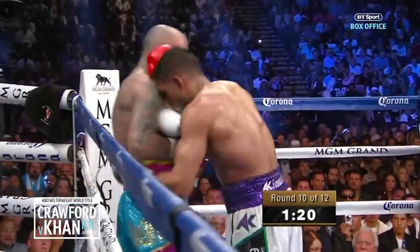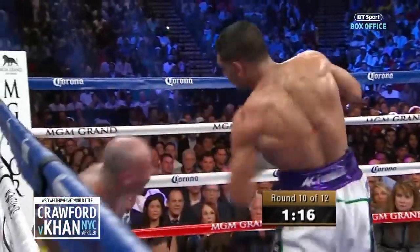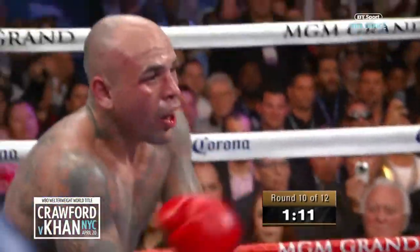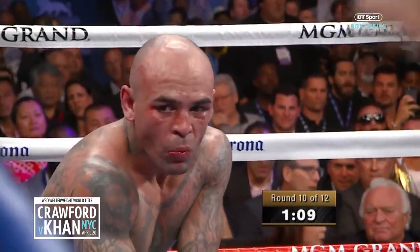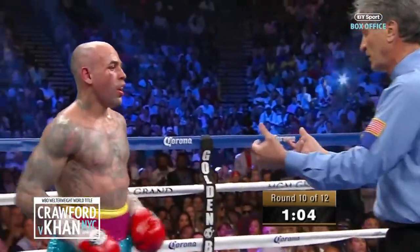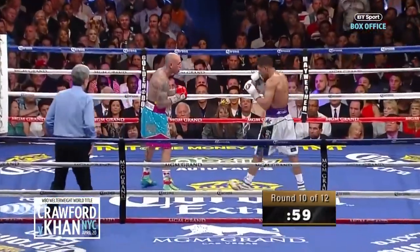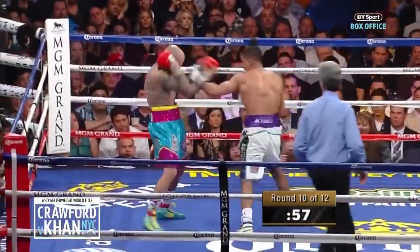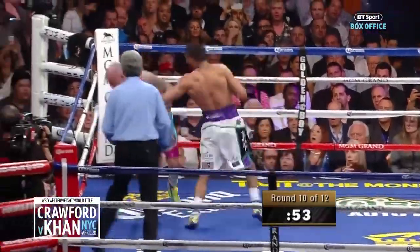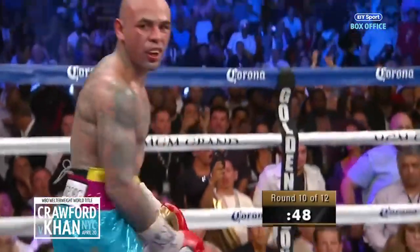Watch your head — this is where Calazzo is working away in close. And he's gone down — a low shot he's complaining about. I think that first body shot really took it out of him. He's gone down, caught with an uppercut as he went down. It might be all over — he just gets up in time. Down for a second time in the fight, in this tenth round. Khan might finish him right here. He complained about a low shot, caught by a left hook as he does so, and down for a second time.